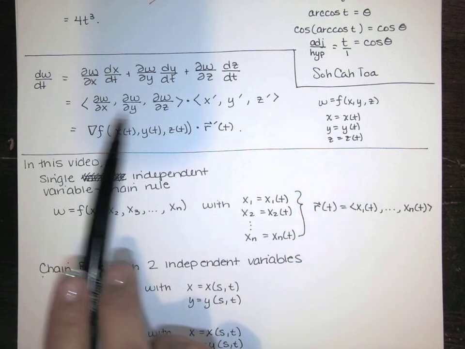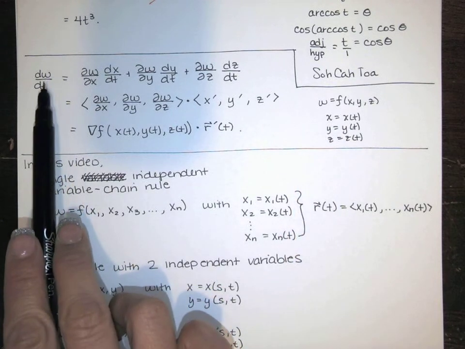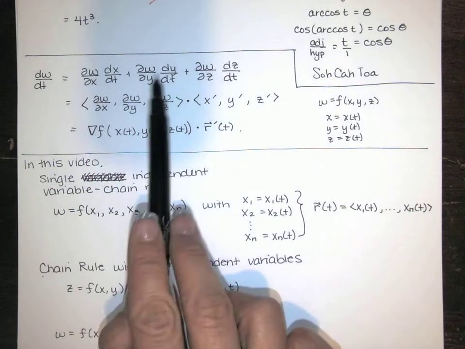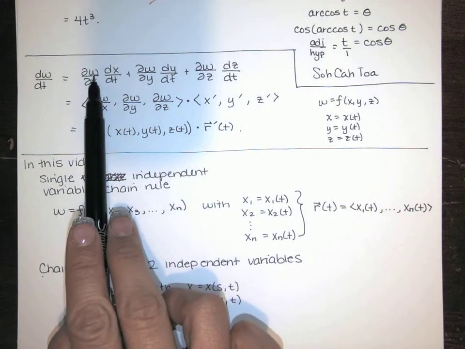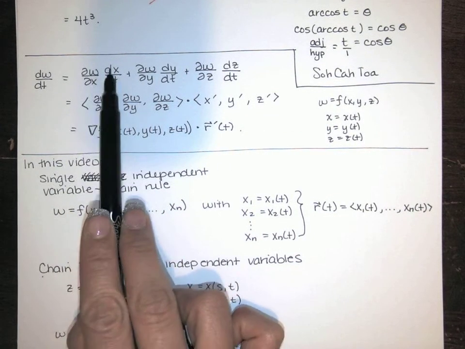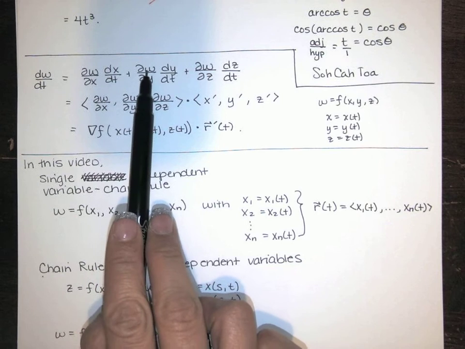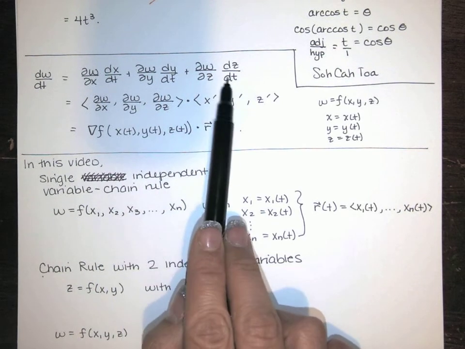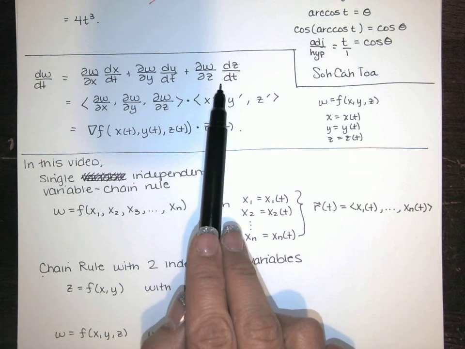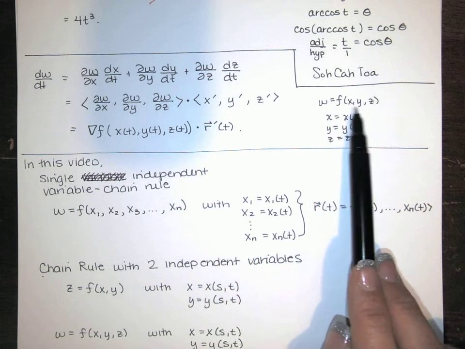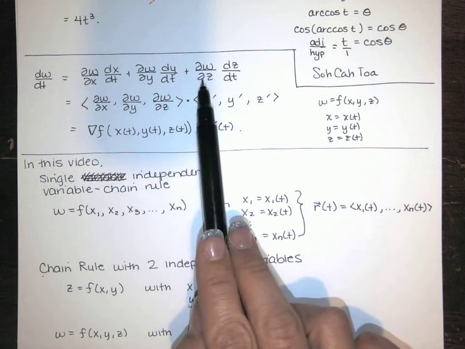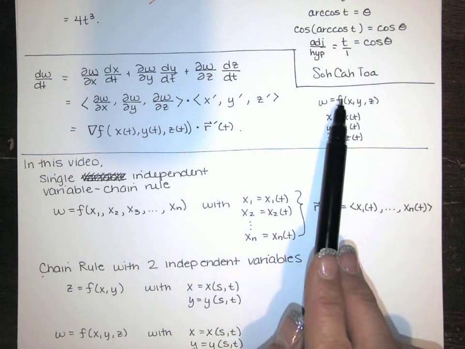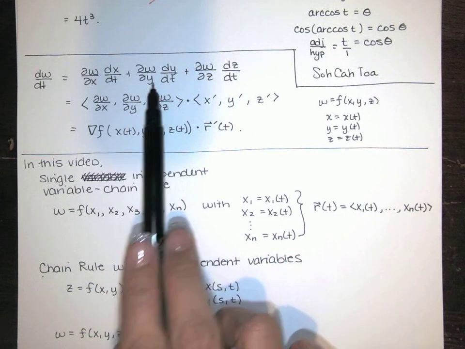path. Well, according to our chain rule, the change in w with respect to time is this plus this plus this. It's the change in w with respect to time due to changes in x, plus the change in w with respect to time due to changes in y, plus the change in w with respect to time due to changes in z. Now, when I see a function of three variables, I know my chain rule is going to have three terms. If this had four variables, I know this would have four terms. If it only had two variables, I know this chain rule would have two terms.